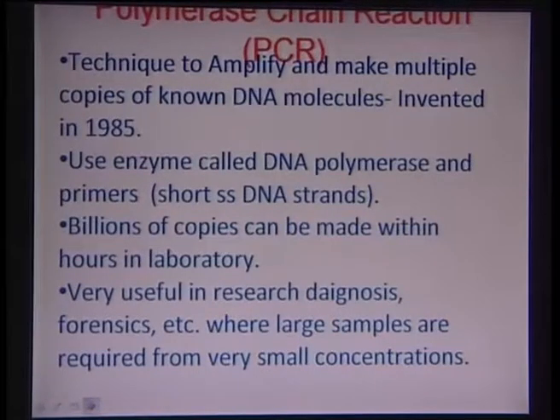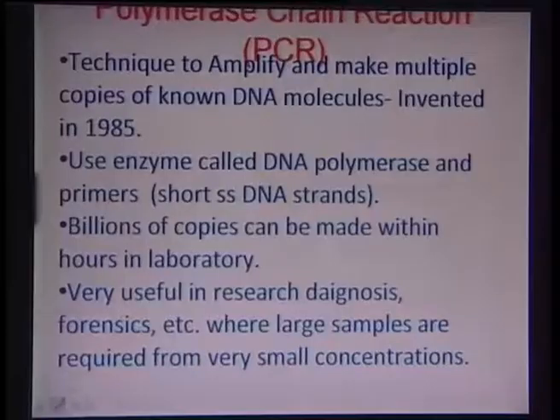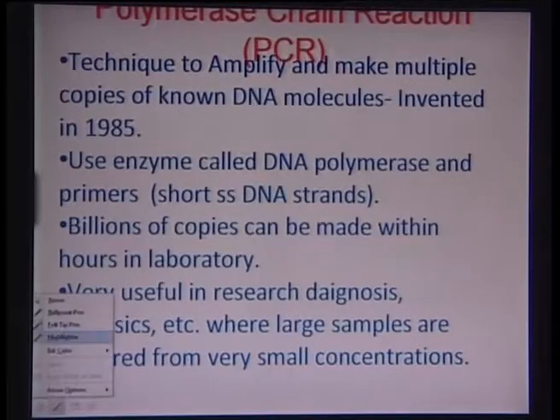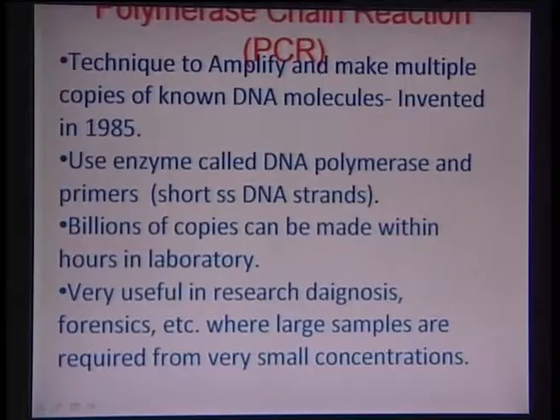1985, and this is known as the polymerase chain reaction. Okay, so essentially there is a process which was invented by a scientist by the name of Kary Mullis, and he was awarded the Nobel Prize for this discovery. This reaction is really something which is able to give a breakthrough, I would say, in the field of molecular biology and identification, especially in diagnostics.